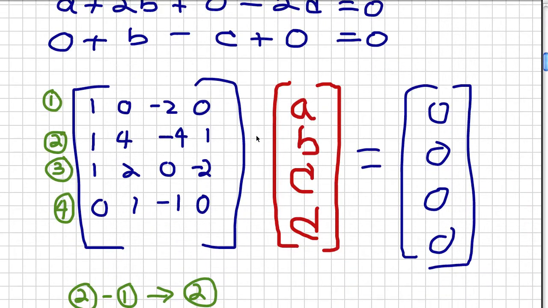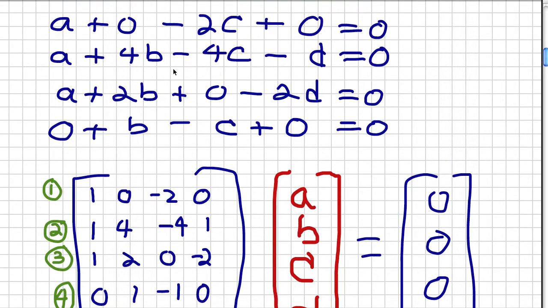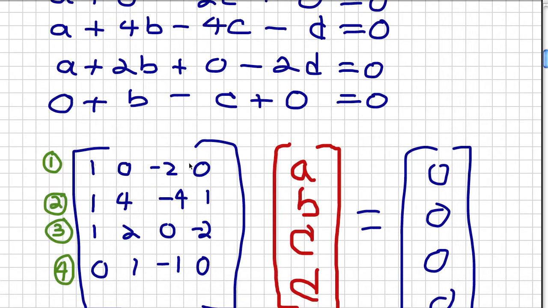Okay, so here's my matrix equation then. I write this set of linear equations using a matrix formulation, and this is what it is. Notice that what this means is I have 1 times A plus 0 times B minus 2 times C plus 0 times D equal to 0. I have 1 times A plus 4 times B minus 4 times C plus D equal to 0. See, so that's a way of writing out each equation using this matrix times my vector of unknowns, A, B, C, D, and I'm saying it's all equal to 0.